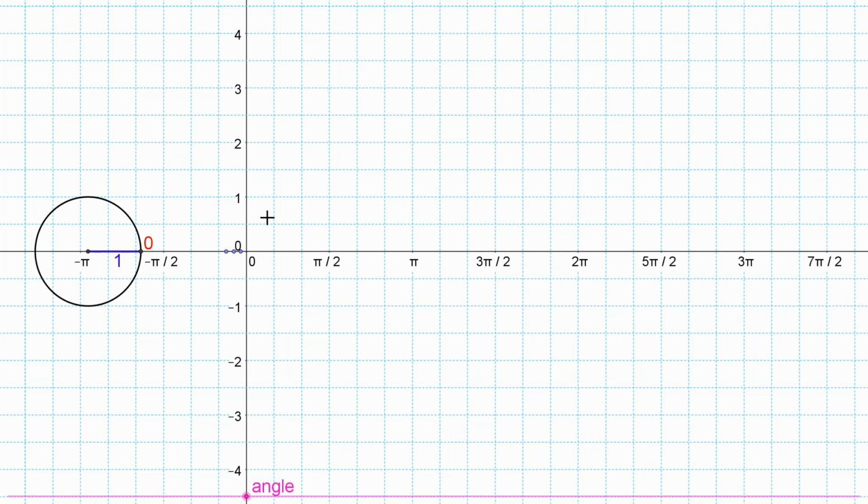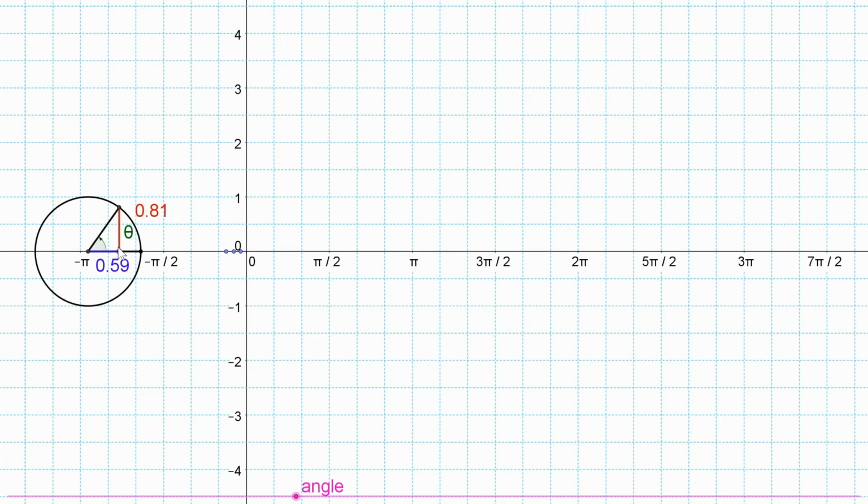Before we trace out the graph, we'll just look at the triangle here so we get a sense of what tangent is and remember where it comes from in terms of the unit circle. So we'll just go here and stop somewhere there. The tangent of this angle actually involves both of these numbers here. The sine of this angle in standard position is the y-coordinate over the radius, and if the radius is 1, it's just the y-coordinate. Sine follows the y-coordinate. Similarly, cosine is the x-coordinate over the radius, but if the radius is 1, it's just the x-coordinate.